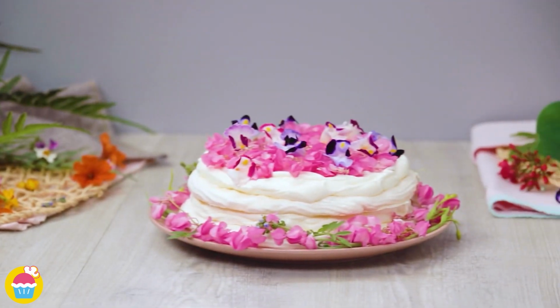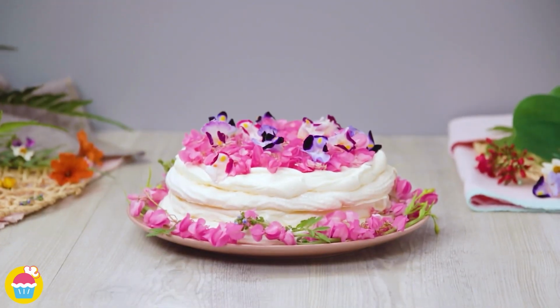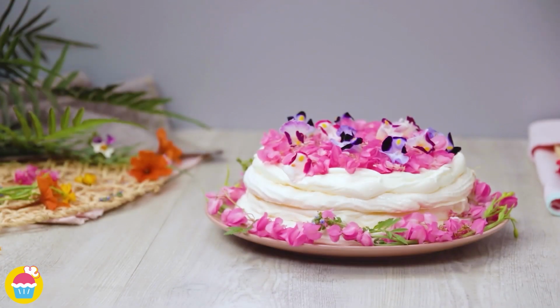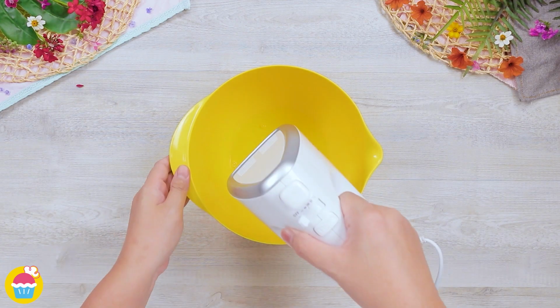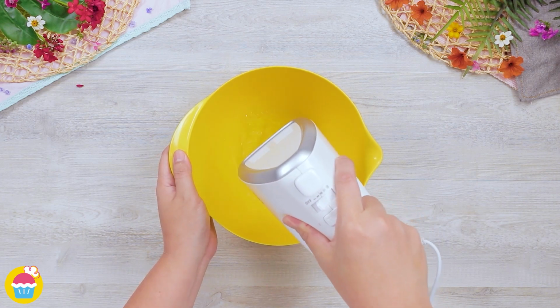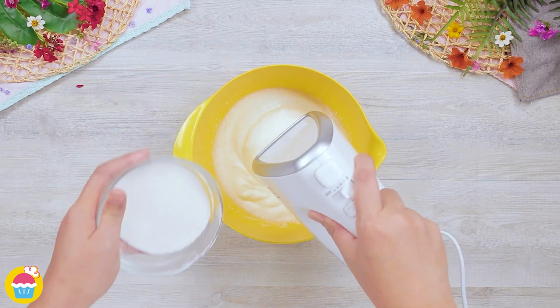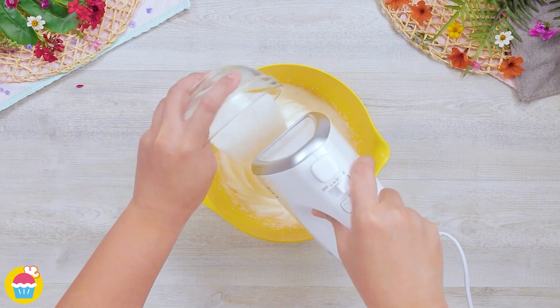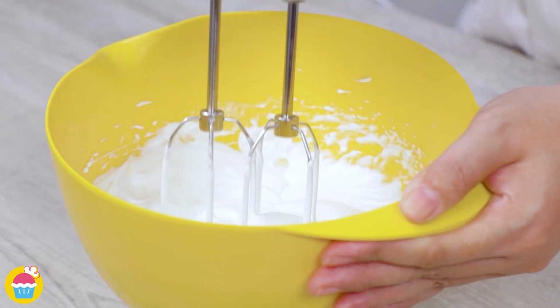Ooh, look at that! Fantastic! A gorgeous edible flower meringue cake, layered with buttercream icing. All you need is 100 grams of egg whites. Whisk them till they're white and fluffy and add in 150 grams of sugar, a bit at a time, whisking all the while until stiff peaks form.